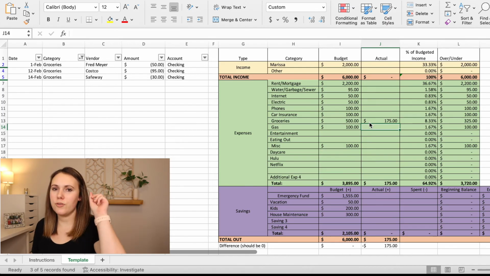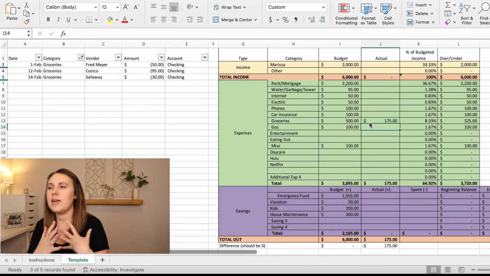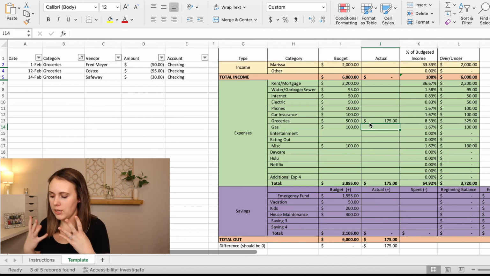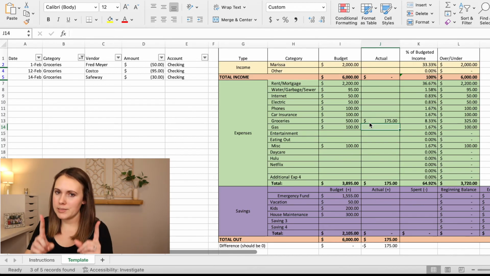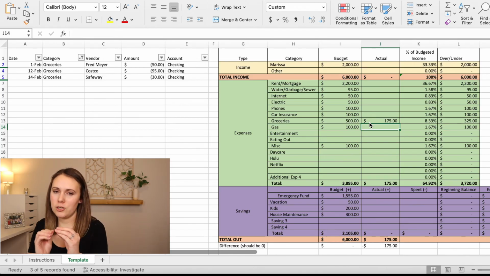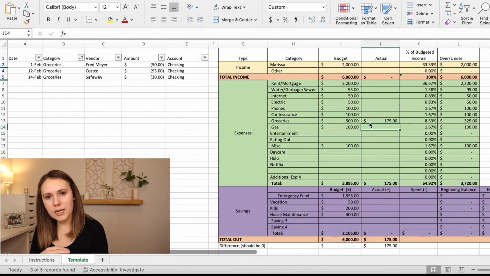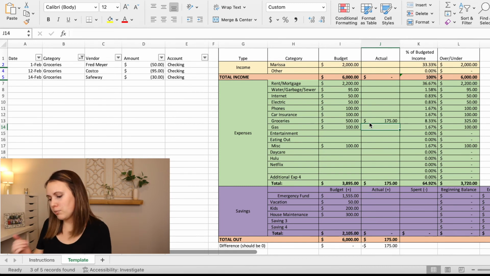I will leave a link to a video up above here, which is more of an advanced version of doing this to kind of have it input more automatically, but you definitely need to have a little bit more experience with Excel to be able to do this. That's how I record my transactions. It makes it really easy, but you can mess up things also very easily. So if you aren't super comfortable in a spreadsheet, I'd recommend probably just doing it this way. Just once a week, go through, enter in your transactions, and sort by each category, and you can enter those into your actuals column.